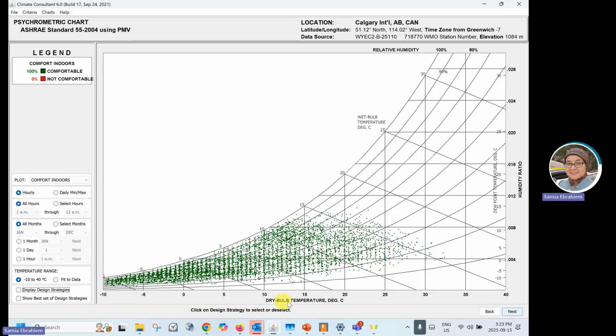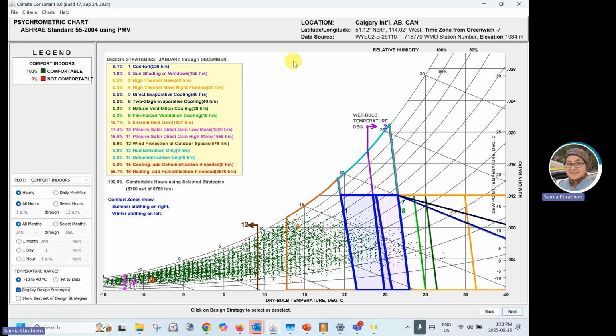For example, if you pick any city in India, you will have all of these dots here on top, very hot. And you can see, let us go for display the strategies. This is actually what is recommended. When you look at this one here, some of them are 0. You can actually cancel them. You don't need them, right? So you can do this manually by eliminating the small portions. Which one do you see as the most effective one that the software recommended?